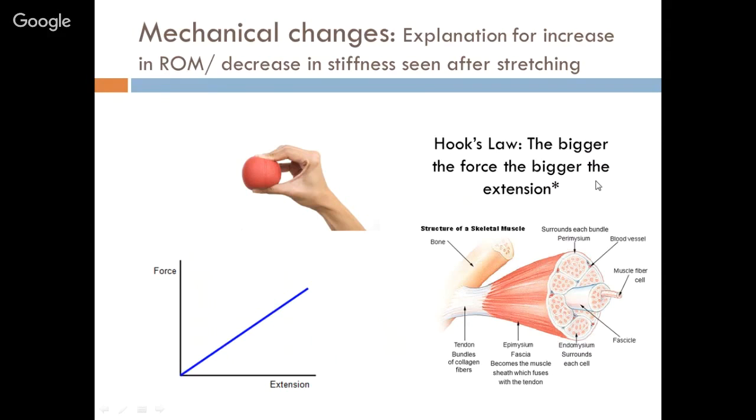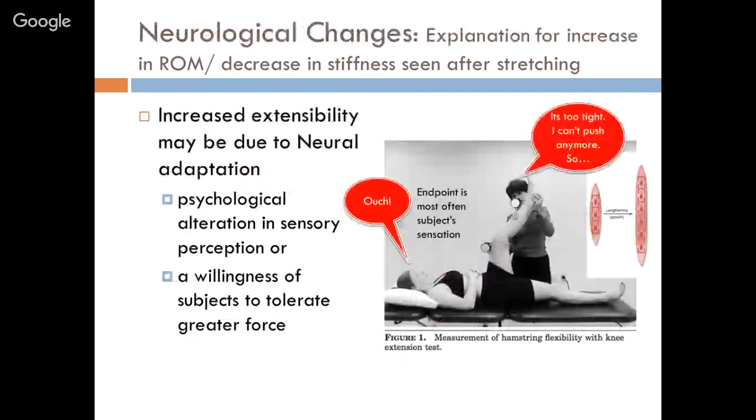The next possible explanation, which is now proposed, is neurological changes. As I just said, in some cases the relaxation or decreased stiffness is sustained. The change in mechanical properties doesn't explain the sustained changes that we see in post-fracture mobilization or in some other conditions. So they have looked into it and found that the neurological explanation is more plausible to explain how the changes are sustained, and even the short-term changes can be explained by that.